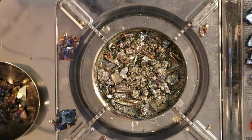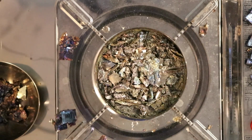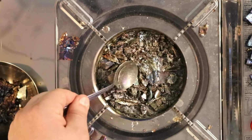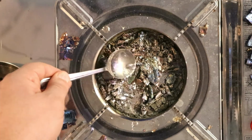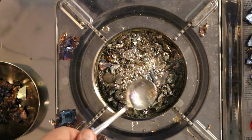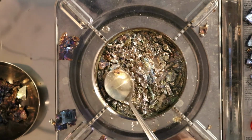I know the 75 kilowatt induction furnace in the MIT Forge and Foundry has certainly melted bismuth before, because I know the instructor that's done it there. If you want to make a really big bismuth casting, it's good for that. It would not be super great for this crystallization stuff necessarily. I mean, I guess it wouldn't be bad. You'd need a lot of bismuth, and you'd want to turn the furnace down pretty low. It would probably melt things nice and quickly.